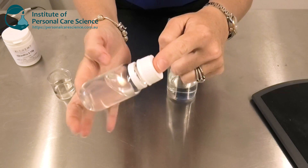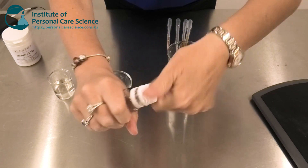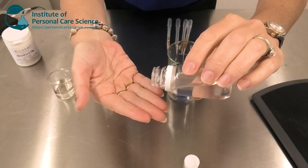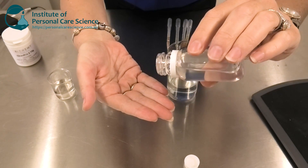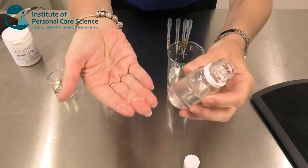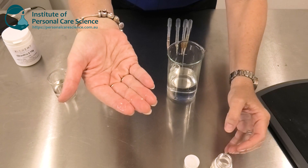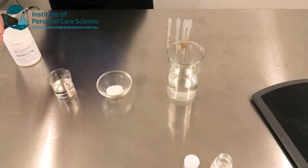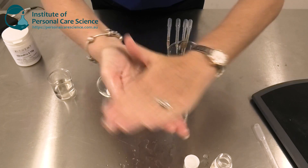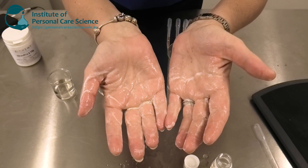One of the things I love about using this particular material is the flow — it doesn't have that glunky slimy look that xanthan gum can sometimes have. If you watch it run out of the packaging, it flows exactly like a more synthetic surfactant would. And when mixed with water, it has a wonderful foaming effect as well.